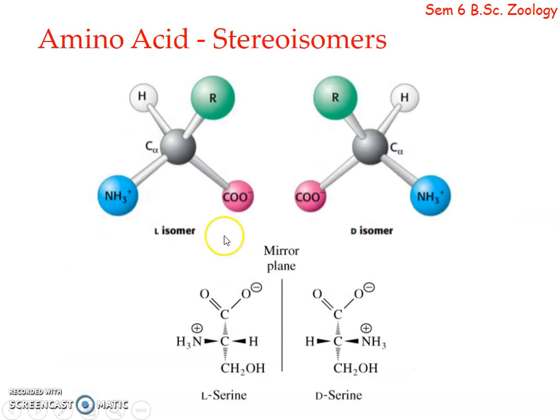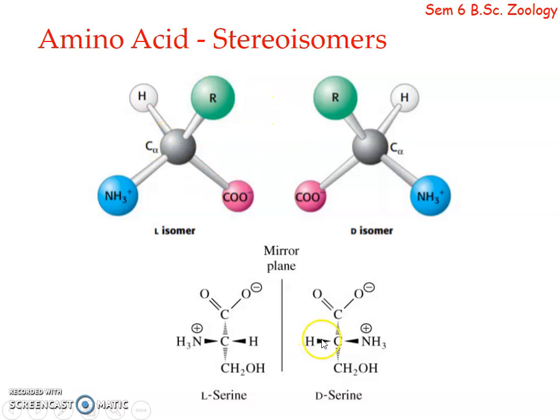Okay, so this is the structure of the isomers, and you can see here they are optically active, and this is the serine molecule. Okay, and here we have L serine and D serine. What is the difference? The difference is with respect to the spatial arrangement of these molecules, isn't it? Okay, on either side. Fine, and we can say that L serine is biologically active, the L isomer is biologically active. Okay, so these are known as stereoisomers. What does that mean? The molecular formula is the same, only the spatial arrangement of the functional groups is different, isn't it?